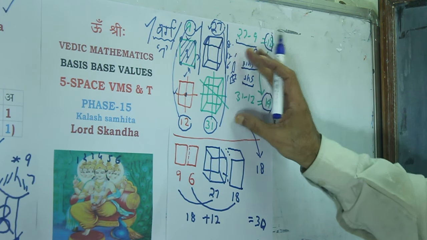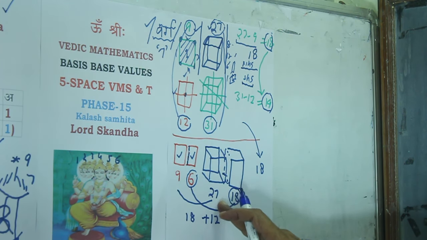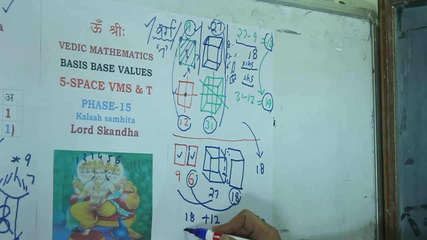A step ahead, if we have a pair of squares and we synthesize them, we know one of the edges will be replaced because it will merge. So the second square will contribute only 6 components. Likewise, if we have a pair of cubes, the second cube will contribute only 18, as the 9 structural components of its surface plate will get superimposed with the surface plate of the first cube. So we know that the difference of 9 and 27 had been 18, and the difference of 6 and 18 is going to be 12.